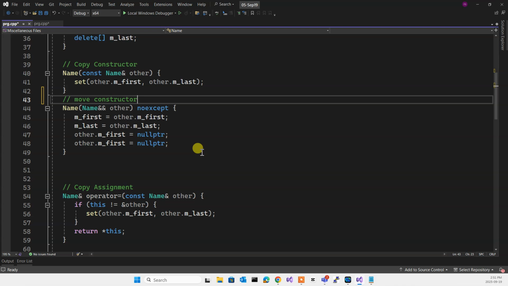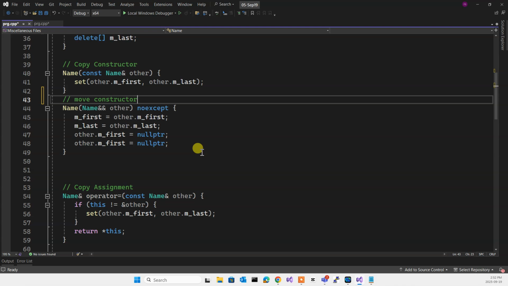The only difference is that you can identify that this one is actually an object that is about to go away. Because of that, you don't make the reference constant. You make it read-write, so you can actually modify the one that you are taking over its stuff. So you're saying, okay, I am supposed to move your information, so I am going to point to your property. That's m_first = other.m_first, and m_last = other.m_last.